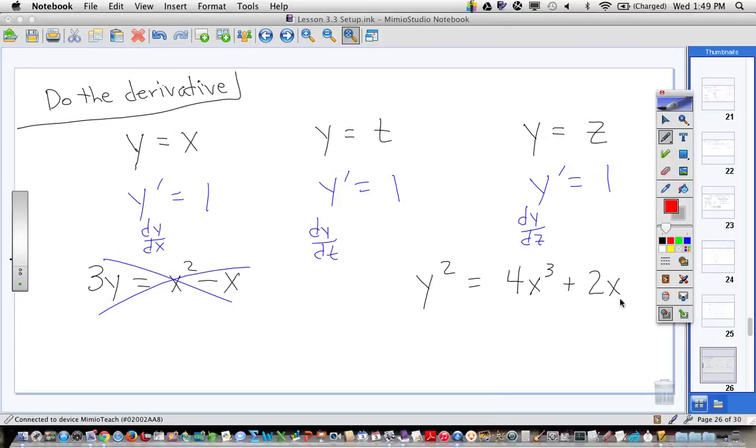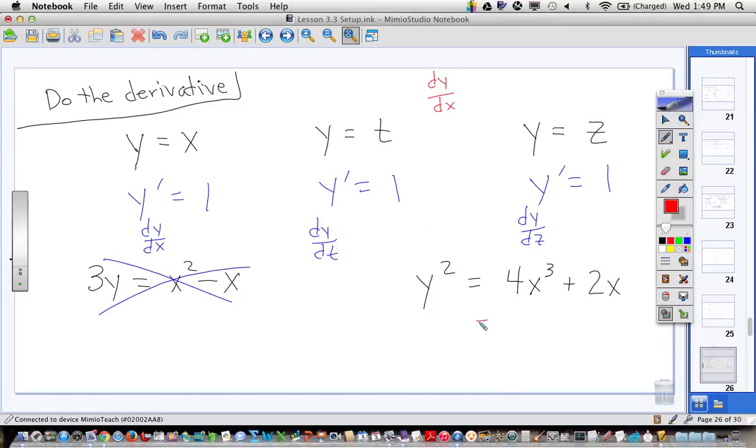And we understand, what's the input variable here? X. The input variable's x, the output variable's y, right? I'm not going to mix a bunch of other letters in there and make you guess. It's going to be x and y, all right? So we're doing the derivative with respect to x, right? And so when we get our answer, we want y prime. We want dy over dx, right? That's what we're looking for.